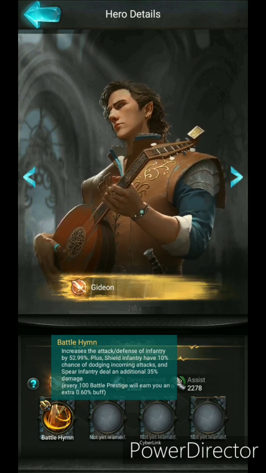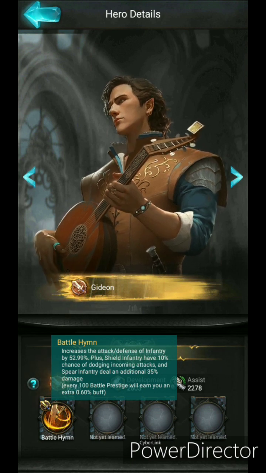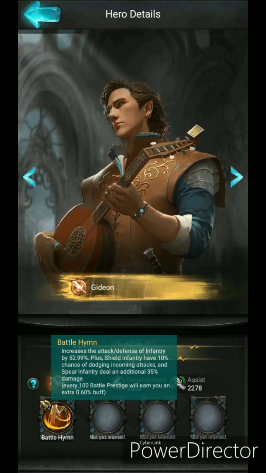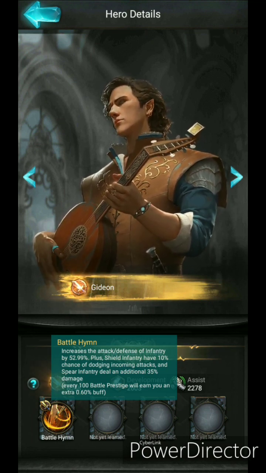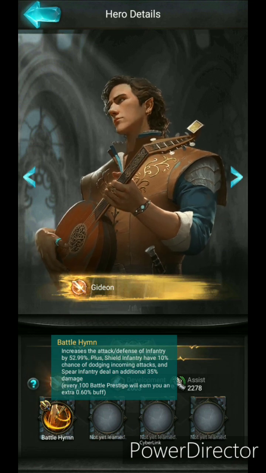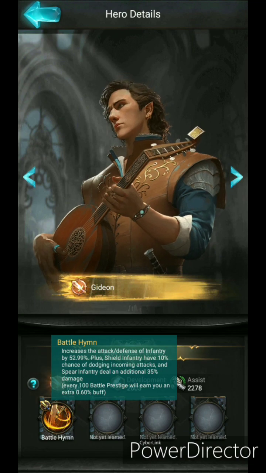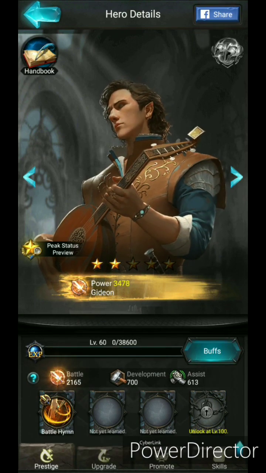And this single ability right here makes Gideon insane, especially with T11 infantry being the strongest troop in the game, except for in certain circumstances. But Gideon is a very dangerous combo, and if you combine him with Bige, you can do some mass damage.